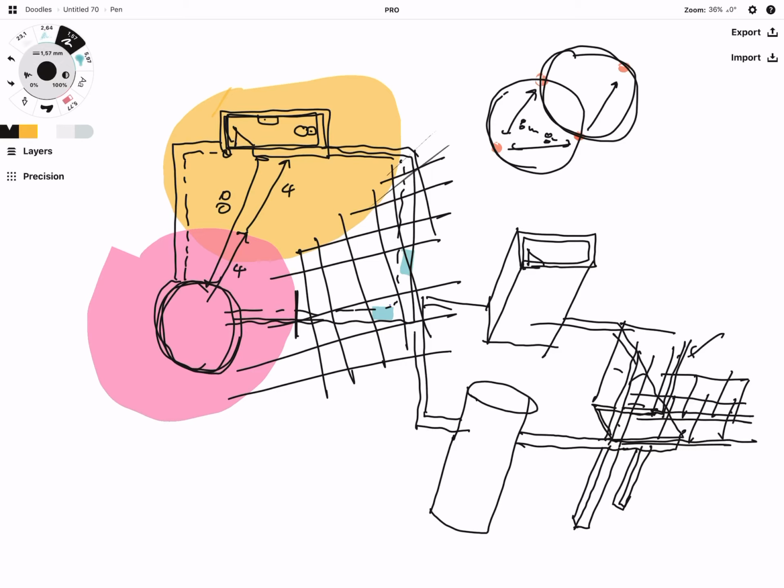And the alternative to that is you put a column in the middle.